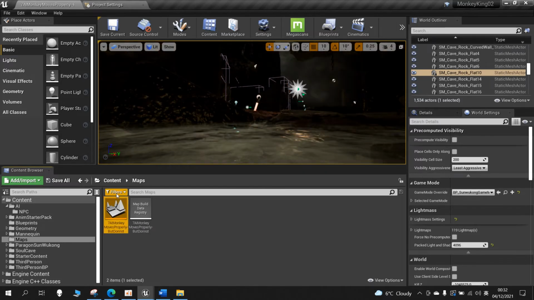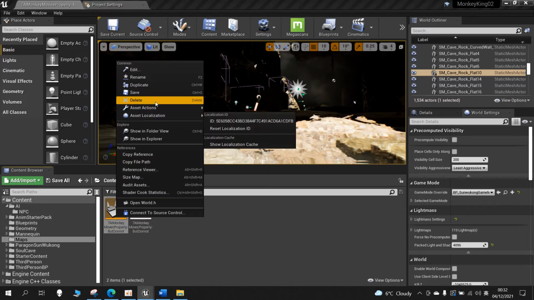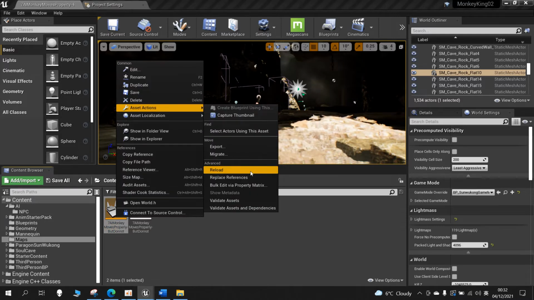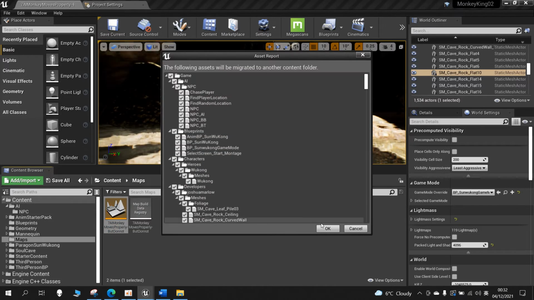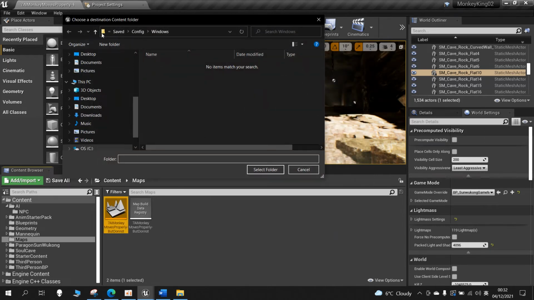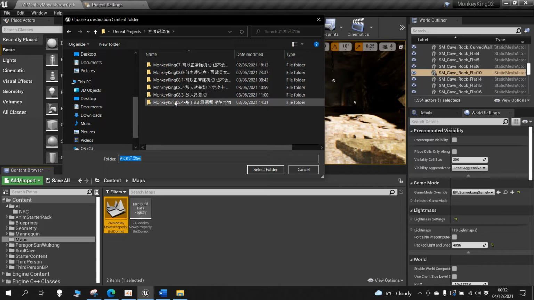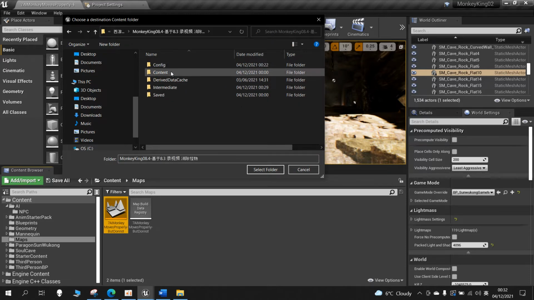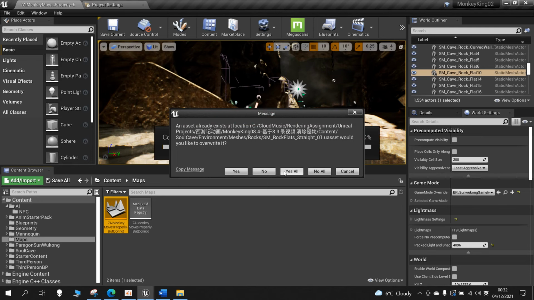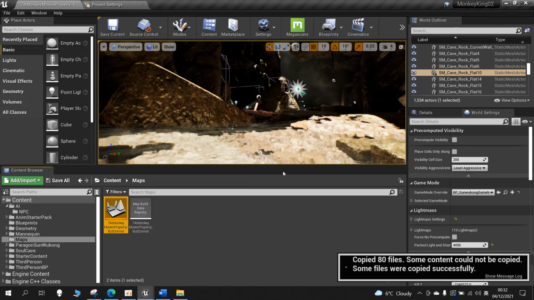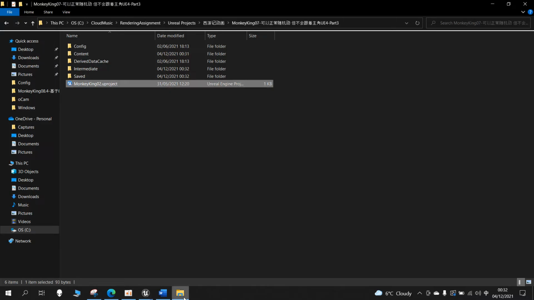Okay, it takes time. Now again, assess action, migrate, click OK, and this one, content, select folder, yes or no. Great.